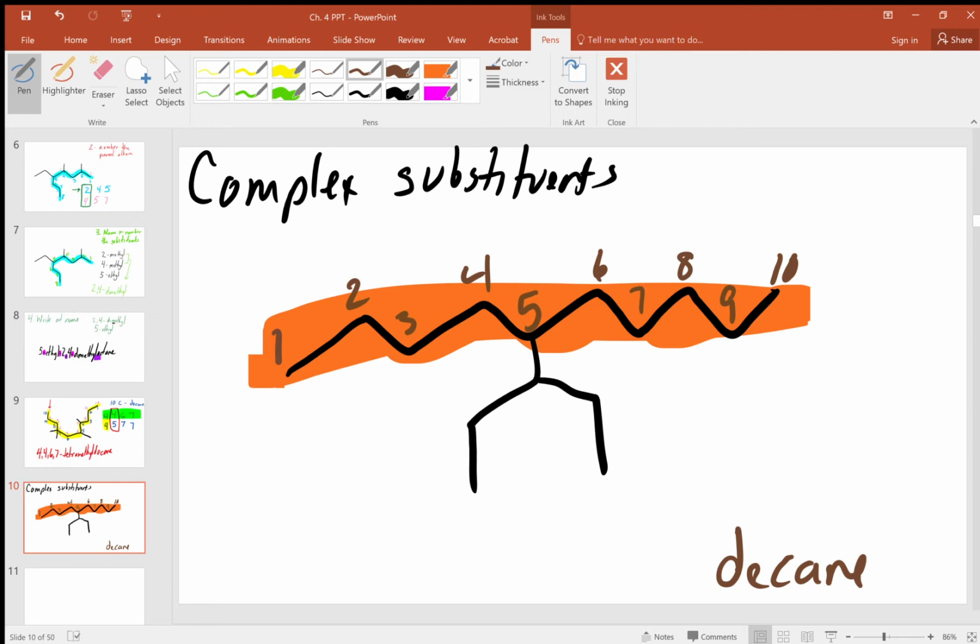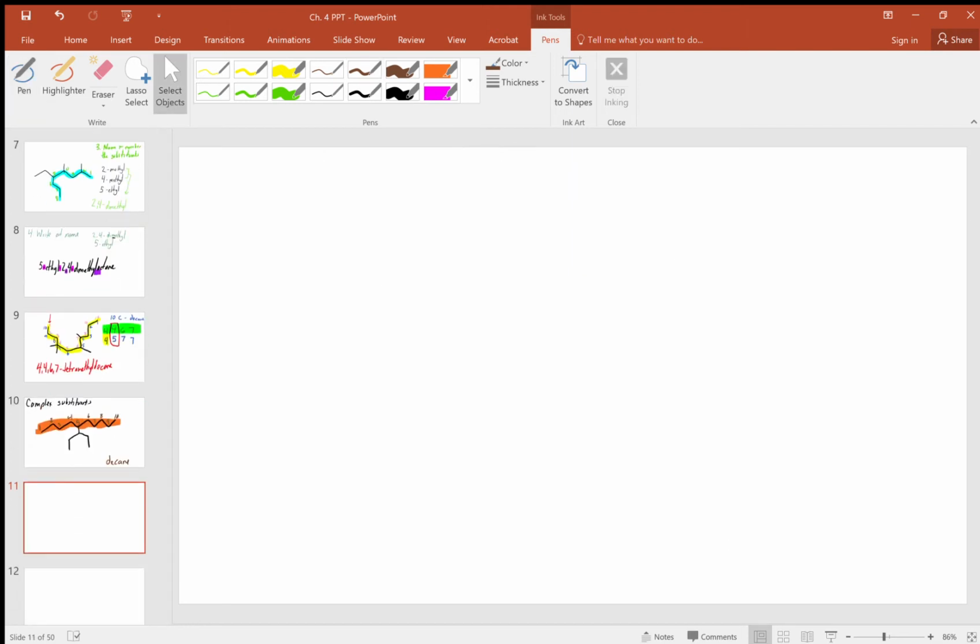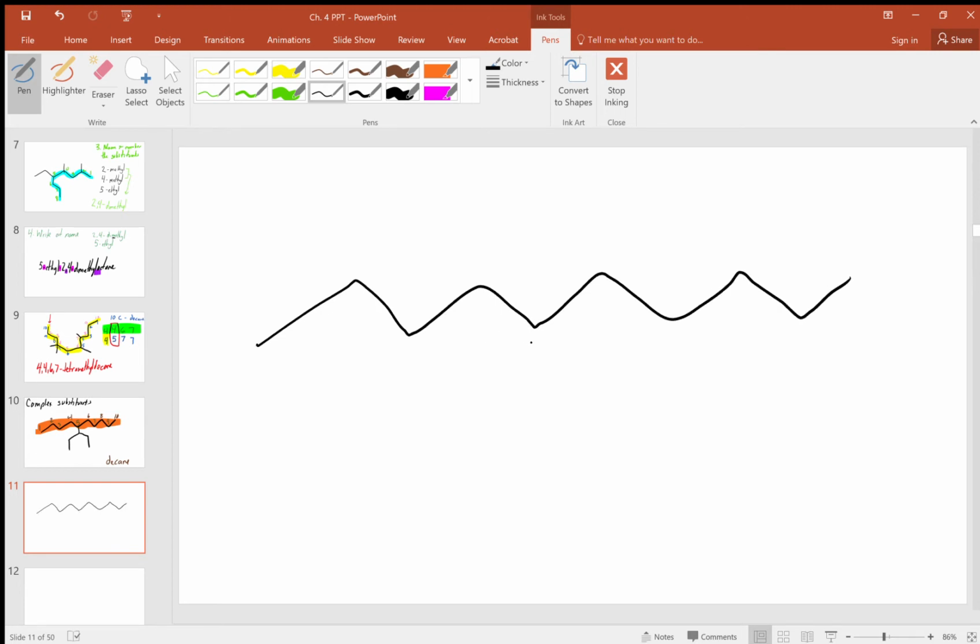So first off, we can't call it pentyl. And the reason we can't call it pentyl is pentyl would imply a 5-carbon straight chain where the substituent is connected at the end. So just to see what that would look like for a second, if we had a pentyl substituent, it would look like that. And so we can't call this one pentyl because clearly those are not the same group. But if we called it pentyl, we would be implying that they were the same group.